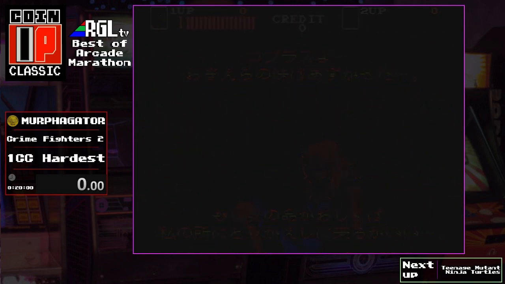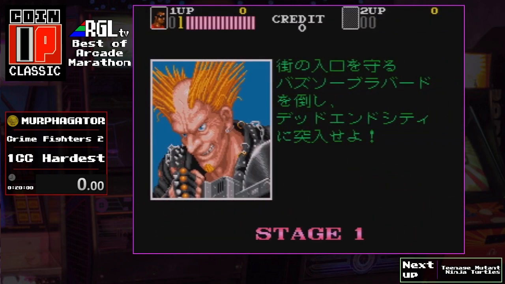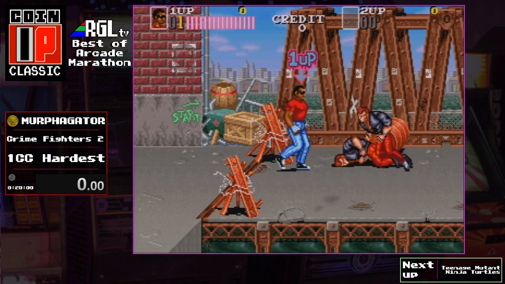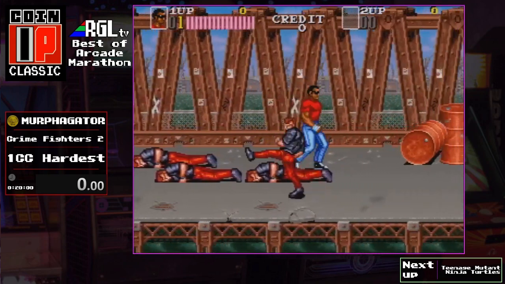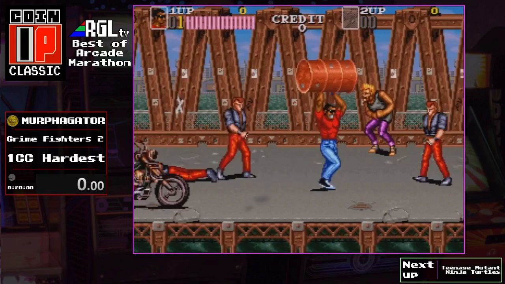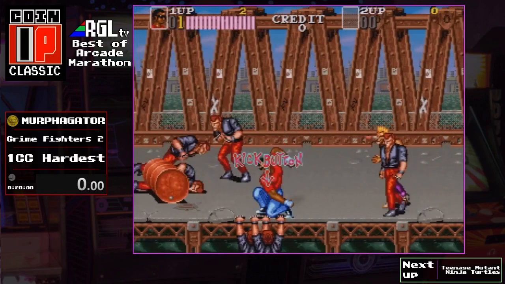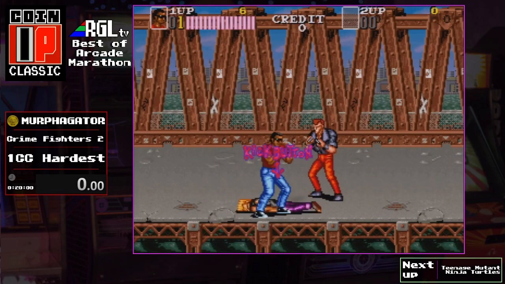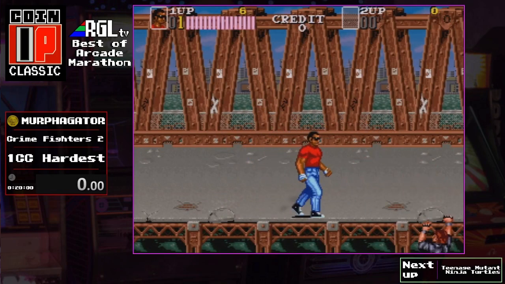Here's our villains. We get these nice mug shots of them. They taunt us in things that I don't remember what they say. But yeah, so anyway, this game, they made the sprites a lot bigger. Gave stuff some more energy. Took out a button. This is a 3 or a 2-button game, whereas Crime Fighters 1 was a 3-button game.